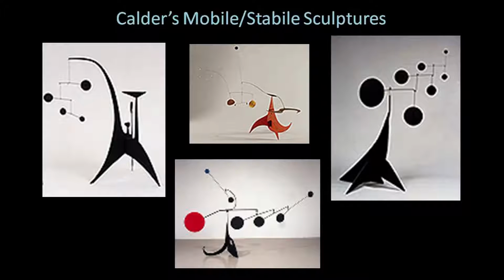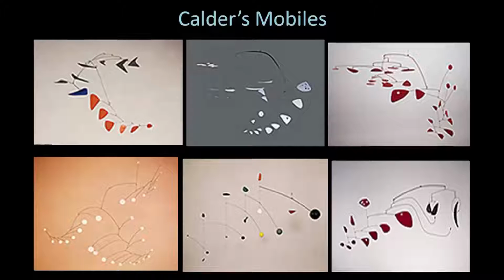So slowly he moves towards sculptures, whether they move or not, kinetic or static, the form evokes a certain feeling of movement all the time because of its lightness, because of the movement that is embedded in the shapes. The viewer gets this feeling that any moment the form may begin to move around, up and down, or anywhere. So with similar forms, Calder was doing two kinds of sculptures, one that is mobile and another that is stable.